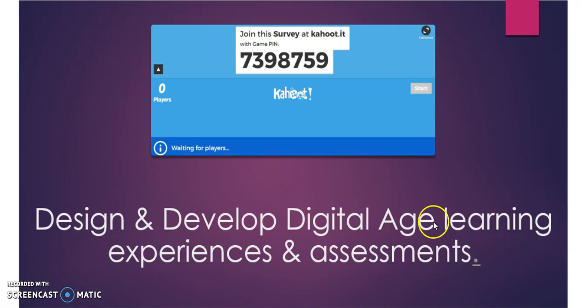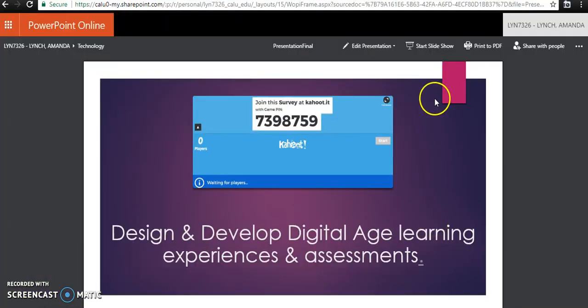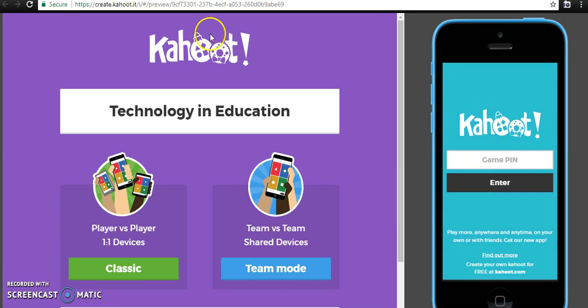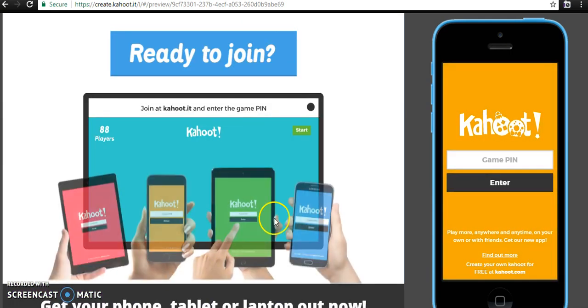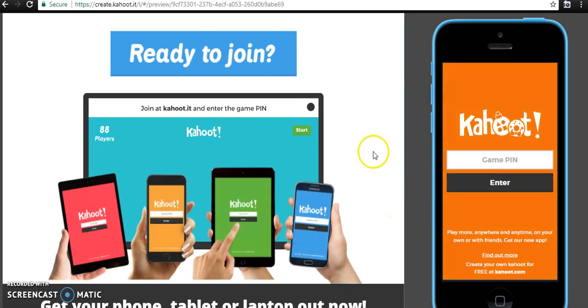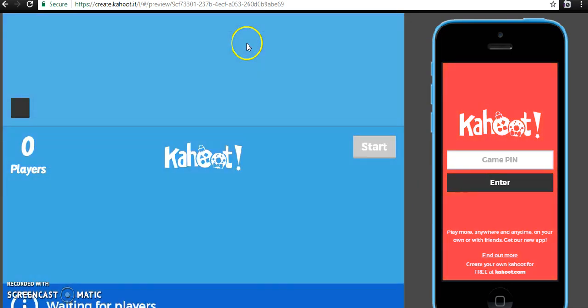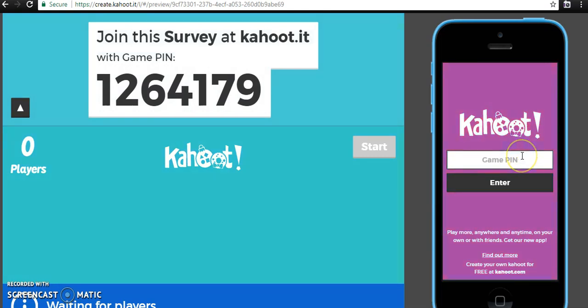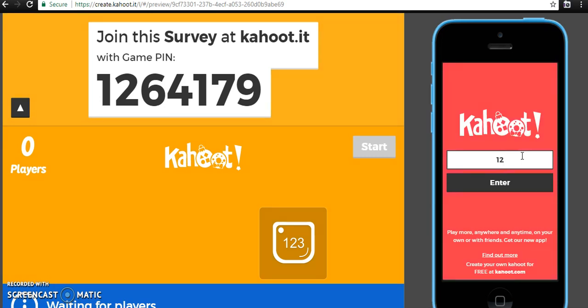And I will show you what that looks like. This is the teacher view. And this is a preloaded quiz that I had made. So we will enter it now.